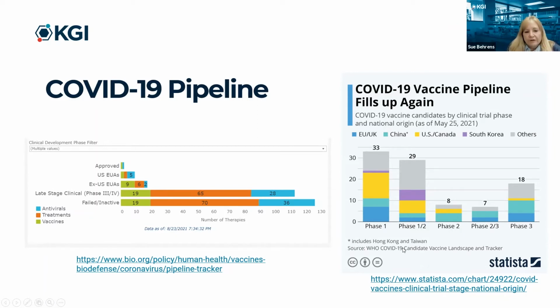And one of the things that I thought was interesting to share is over here on the right side, looking at the COVID vaccine pipeline. We did get some products through phase 3 and a few approved. And you would think that that meant that we were done, but we're not. You can see how we are as a business. There's a lot more science and development going on, and we've got new products more and more coming in, and hopefully will provide different opportunities and more breadth to provide different control of the pandemic.